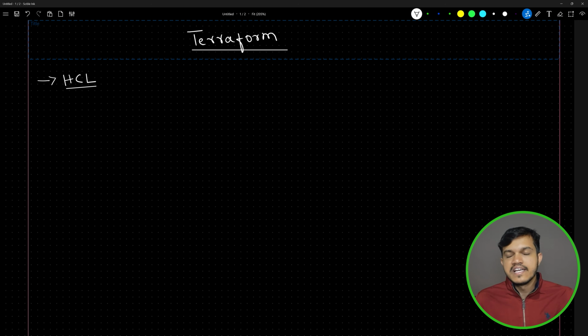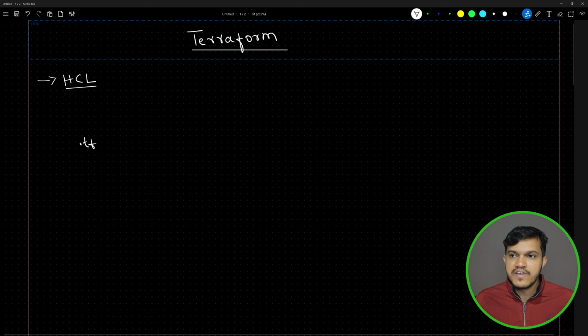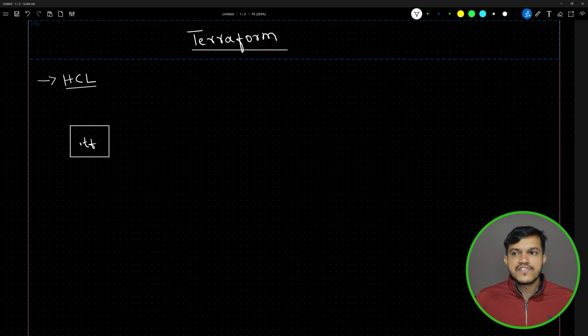This is what we use in order to write our scripts. Now using the HCL, the moment we write the script, we save that by using one extension called .tf extension. Like for Python, we use .py, for Java, .java, right? And for a text file, .txt file. For a Terraform script file in HCL, the moment we write, we save that in .tf extension.